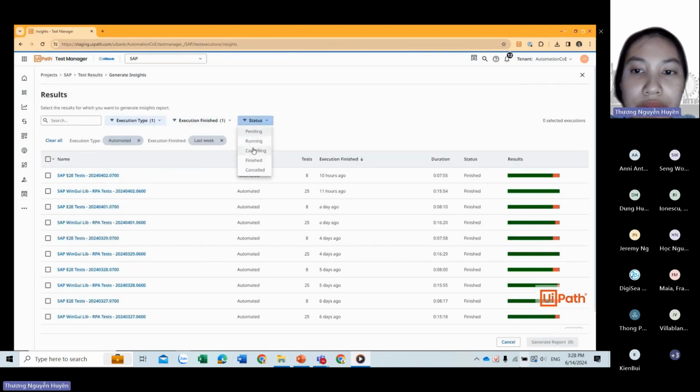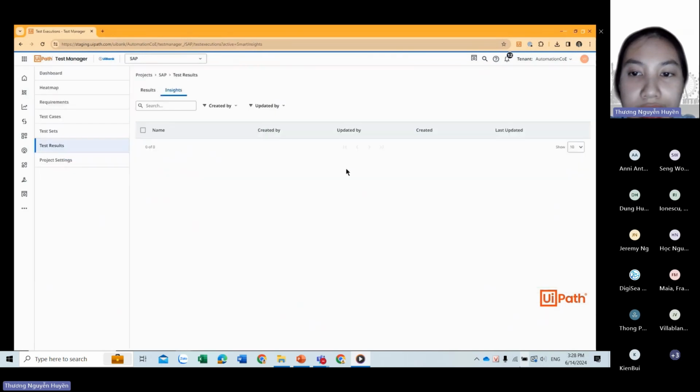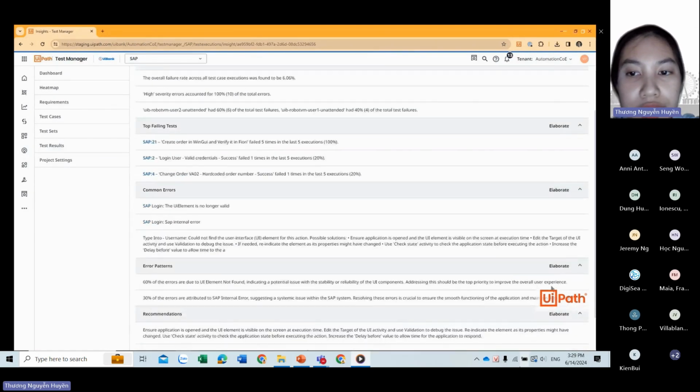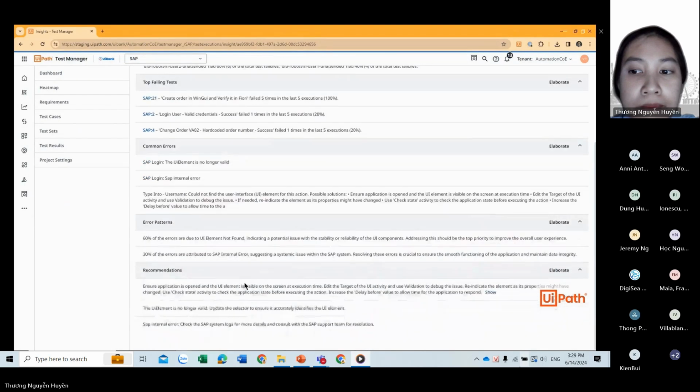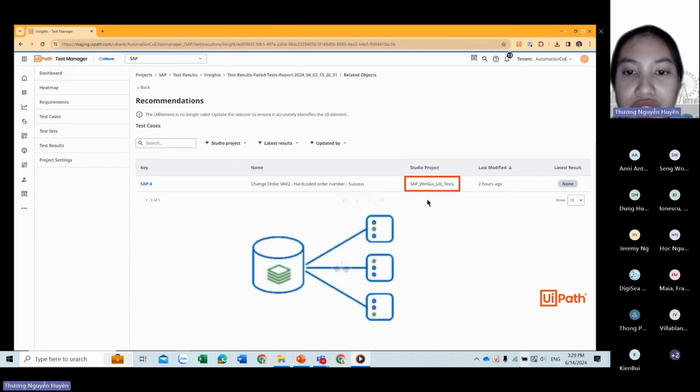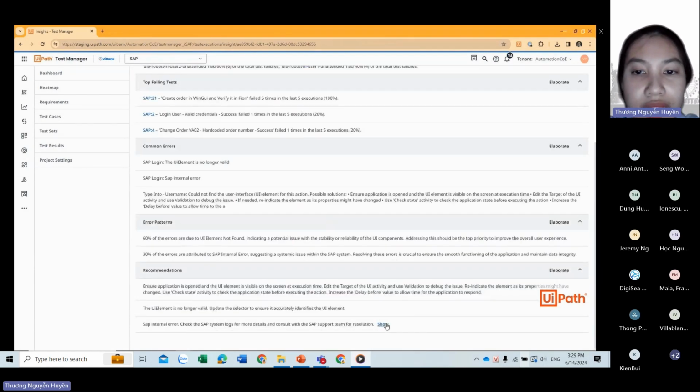AI will generate a report and highlight the top failing tests, common errors, and identify the machine robots that have issues. It also recommends ways to improve your testing strategy, and then we can assess the testing process and handle issues.